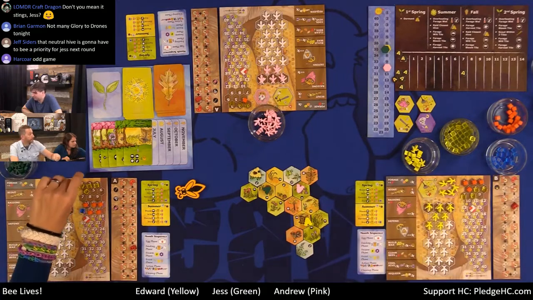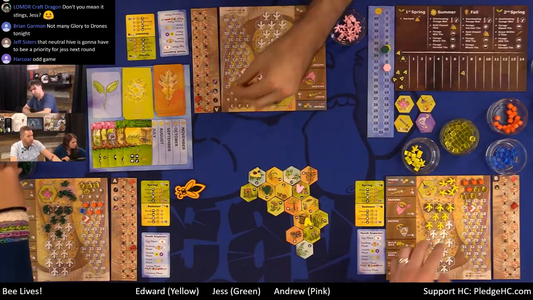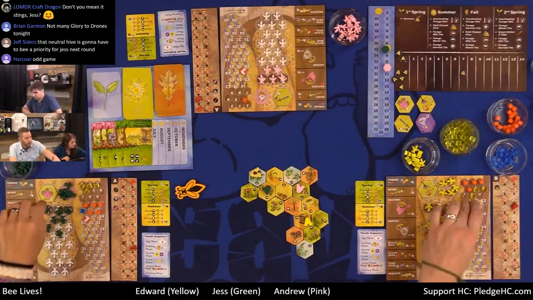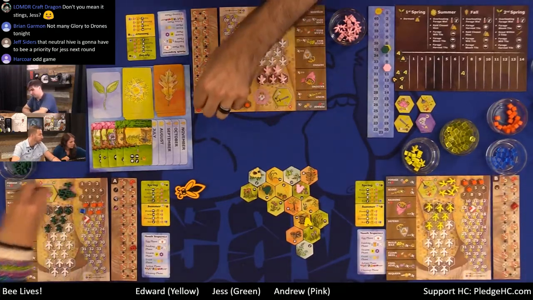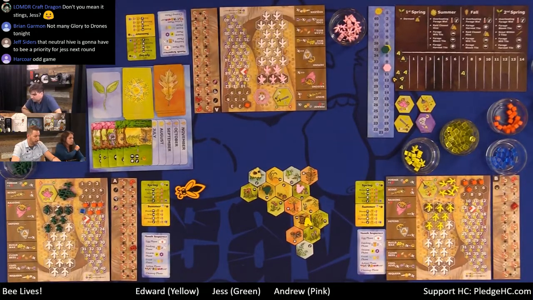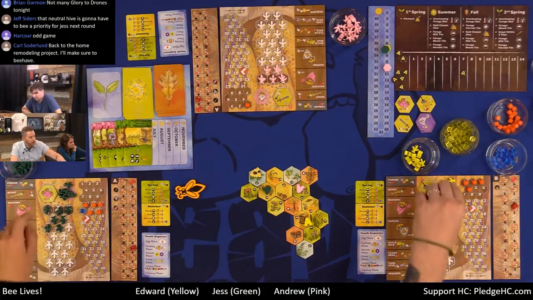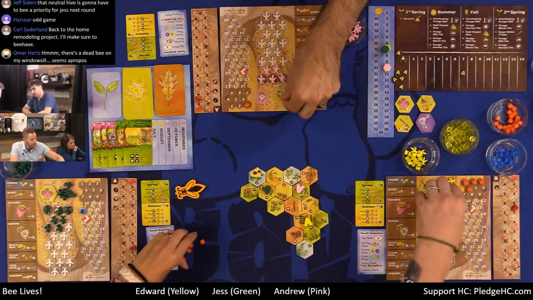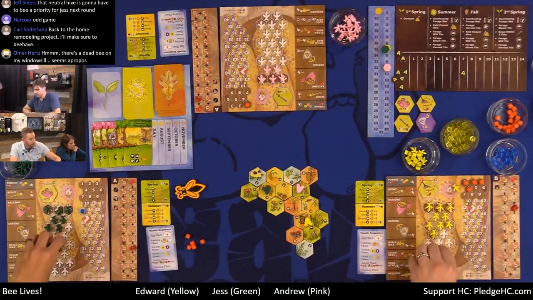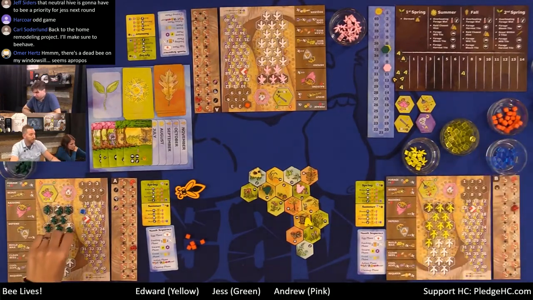All right, we go into the feeding phase. 1 honey per 2: 1, 2, 3, 1, 2, 4. That'll be all 4. Then after the feeding phase, we go into the brood phase. In the brood phase, they hatch. It's 1 per pollen, so one of these doesn't hatch. I lose none, so all 4 come out. Rotates. And I get 2 extra, because every 2 gives me 1.